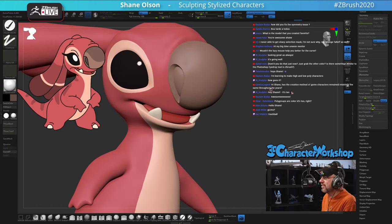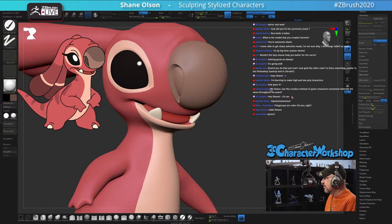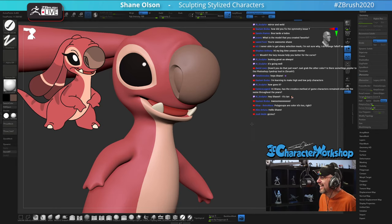What model that you created is your favorite? Probably the pirate girl back here. And I did that during a live stream here on Pixologic. Well, several weeks of live streaming.